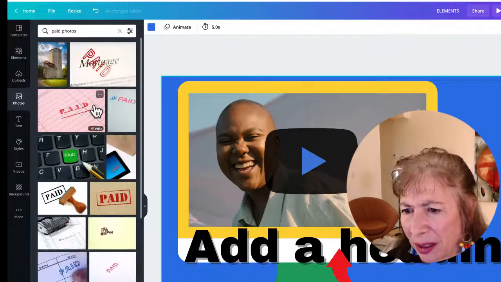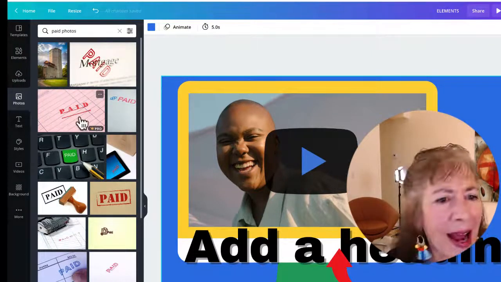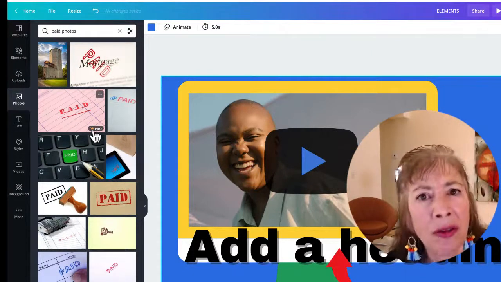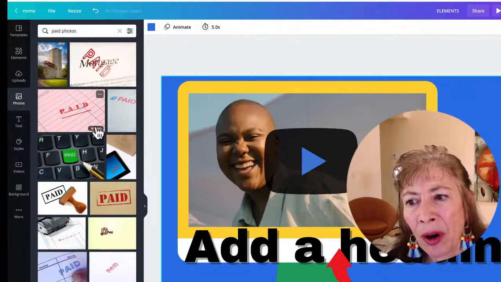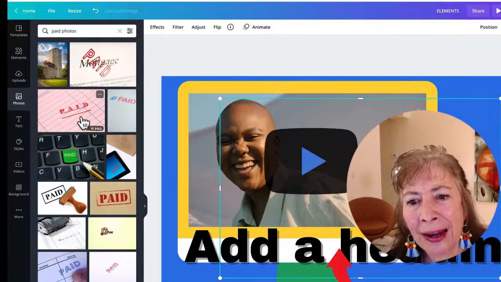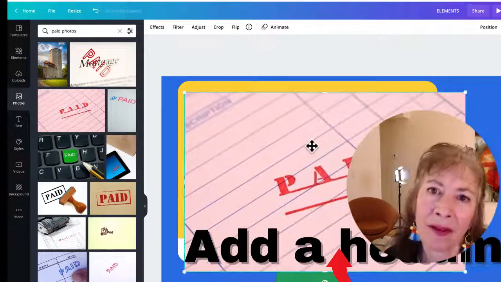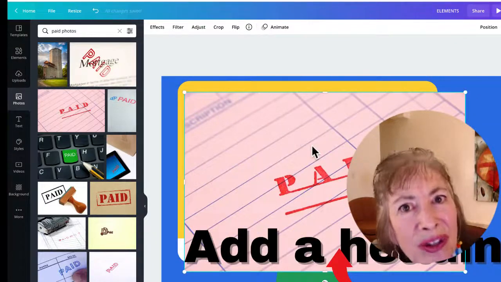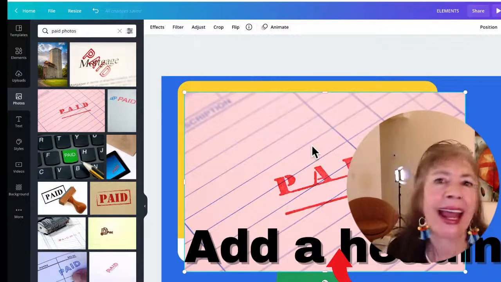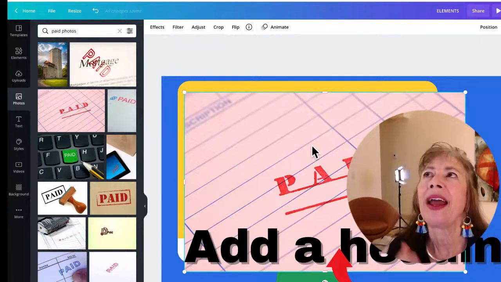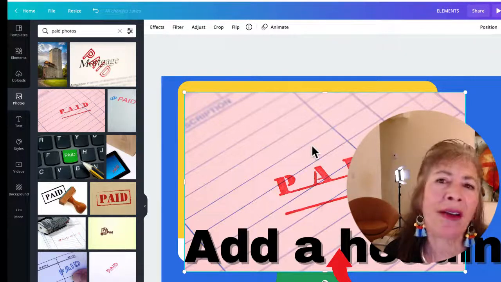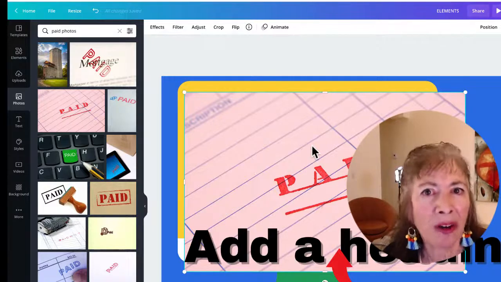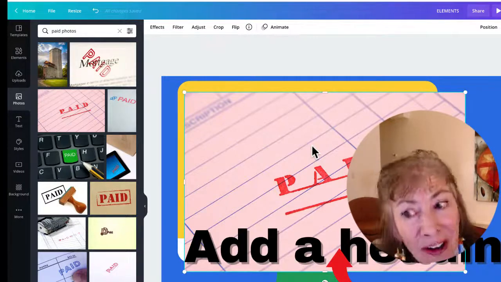See how it says Pro here, and there's a little crown next to Pro? What that means is that if you do not have the Pro version, you can still use this photograph. You just have to pay for it. It's like $1.